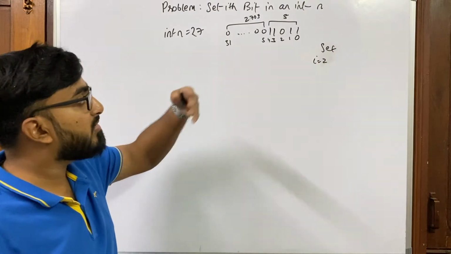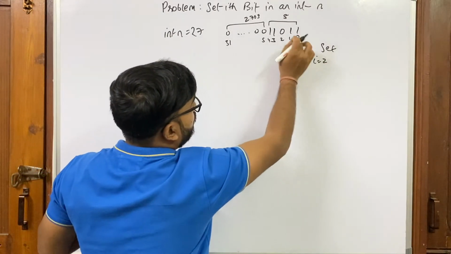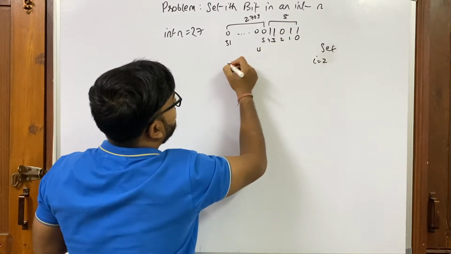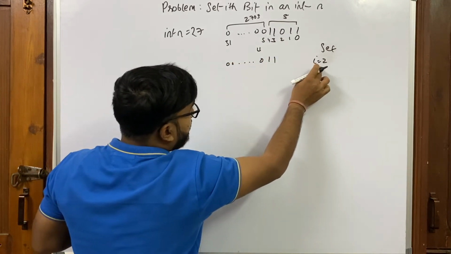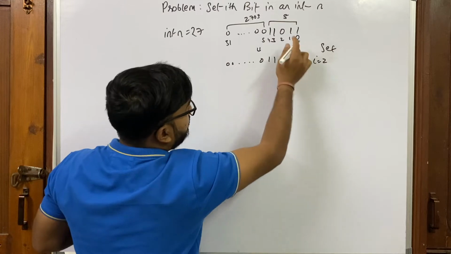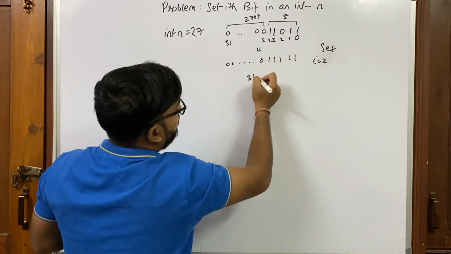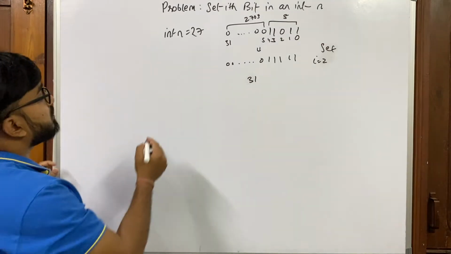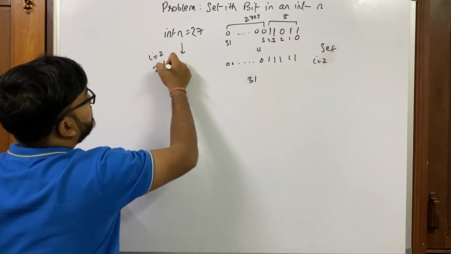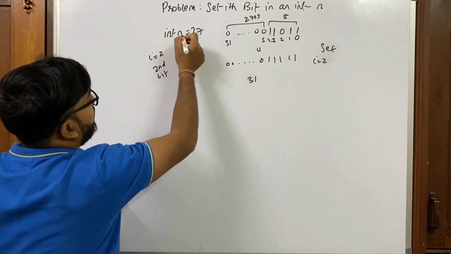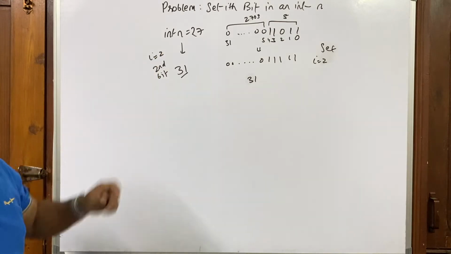Now what do I mean by setting a bit? That is setting the bit number i, here 2, to 1. So I want this to change to 27 zeros followed by 11111. Set bit number i, that is, change bit number i to 1. So changing bit number 2 to 1. This is equal to 31 in integer. So when you set i equal to 2, the second bit, in this value n, you get 31. And this is the problem we solve.